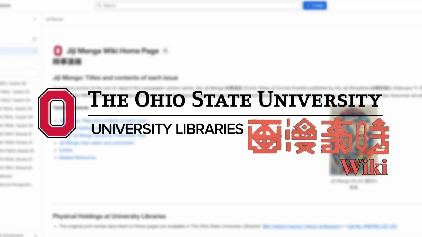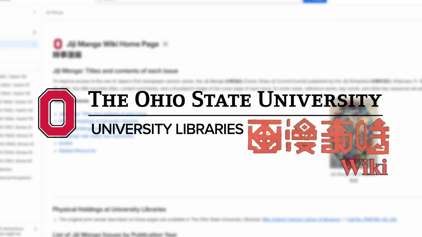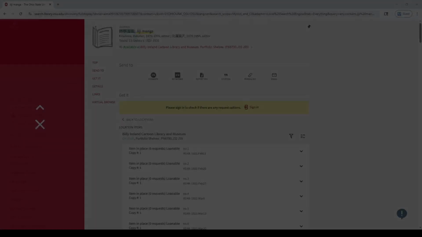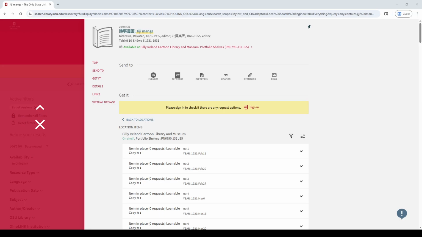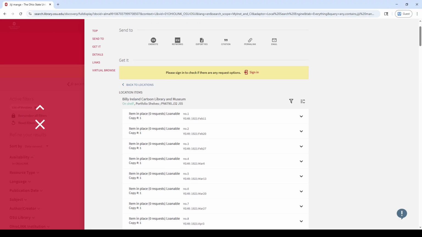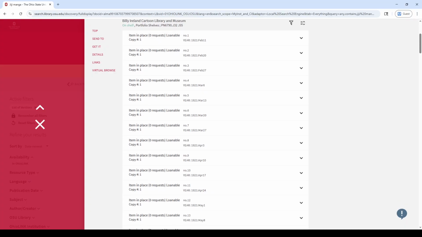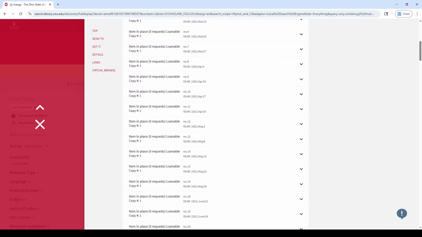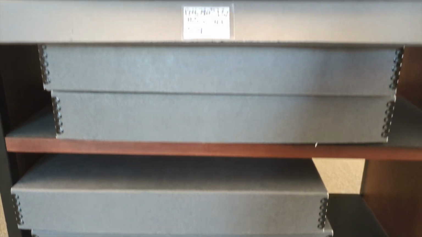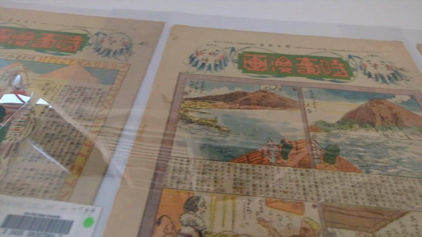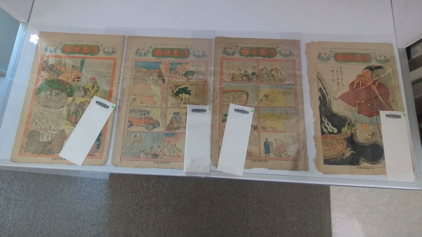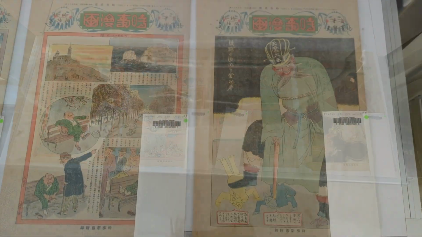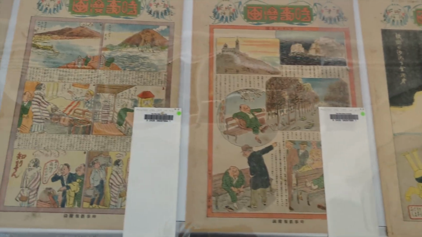I will be providing you with a detailed tour on how to use our Jiji Manga Wiki, which chronicles our collection of Jiji Manga volumes. Our collection contains nearly all of the 504 total issues of Jiji Manga, and we are currently on the lookout for the remaining few we need to complete our collection. Our collection is the largest of any university outside of Japan, and in order to make navigating our collection easier, this useful wiki has been created, which contains plenty of metadata and keywords to search through to make your research and teaching projects involving Jiji Manga easier.